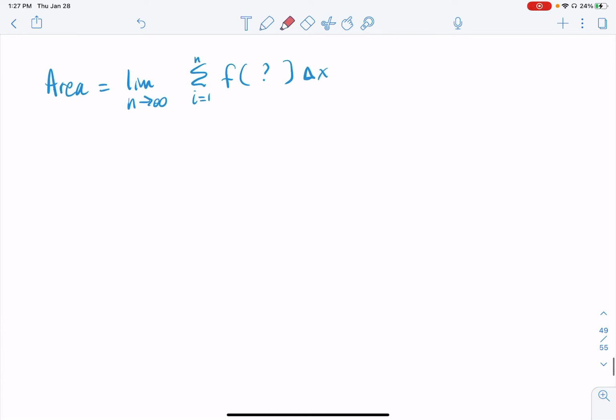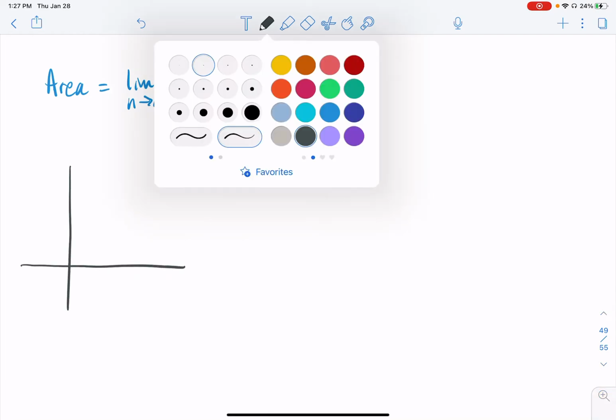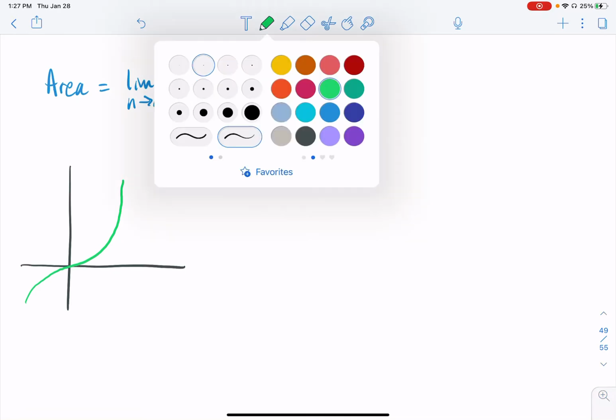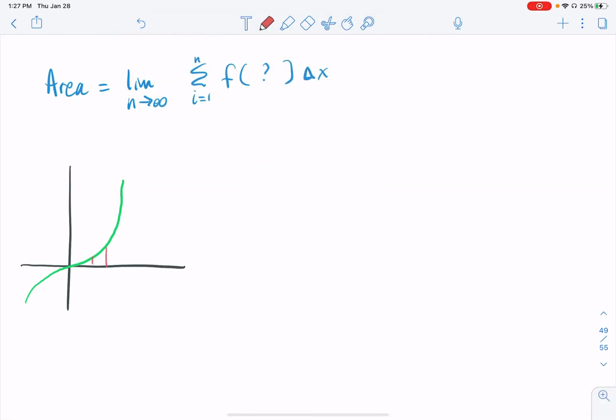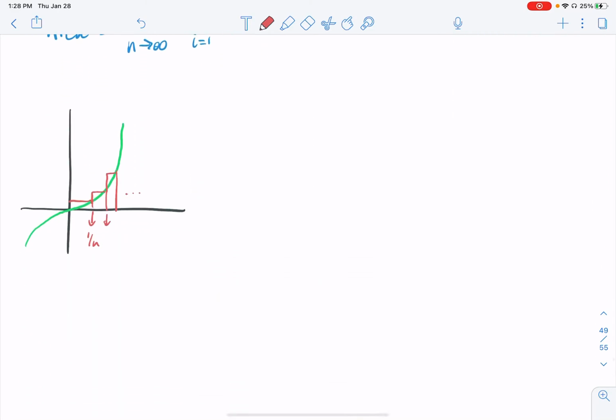Here, let me draw another graph for us, because the other one just wasn't cutting it. Yeah, so we would have part of our graph down there, but we're not going to use that part. Okay, we're using the right endpoint after we partition this guy, sort of like this. Right endpoints, right endpoints, and so on. So for this first one, that is 1 over n, because our width here, we already discussed, is 1 over n. And then you would have a 2 over n. Is this looking familiar? A 3 over n, and so on.